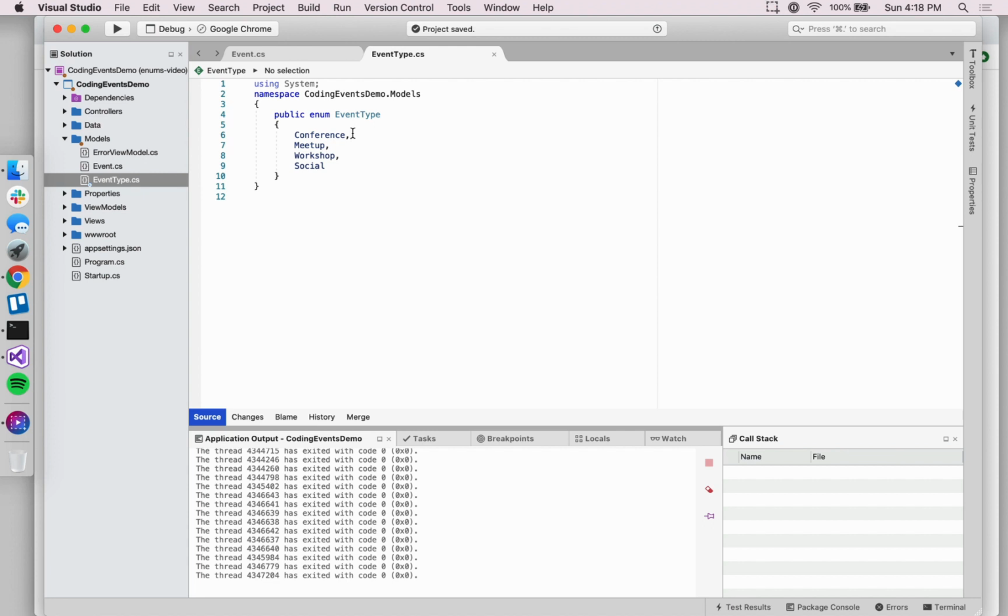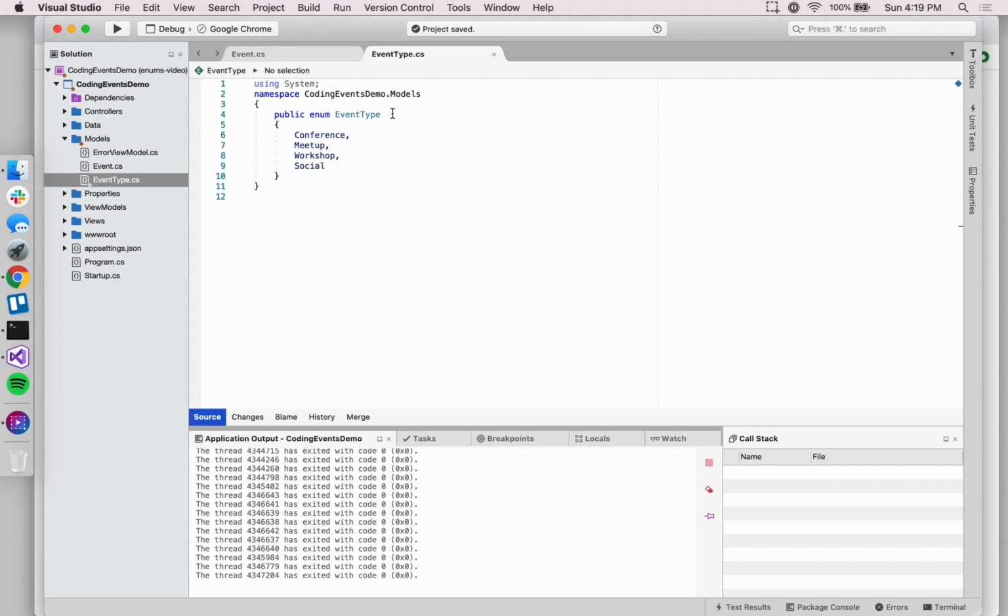The names also implicitly have, by default, since we haven't declared them otherwise, value types of integers that start with zero-based indexing, just like any other list. So the conference has an implicit value of 0, and going all the way down to social, which has an implicit value of 3, and those will come in handy as we move forward in implementing this new feature.